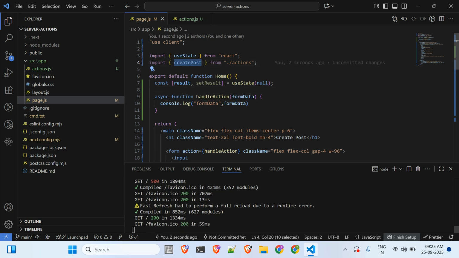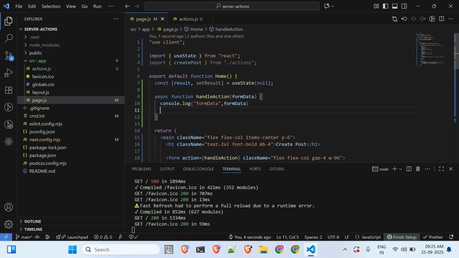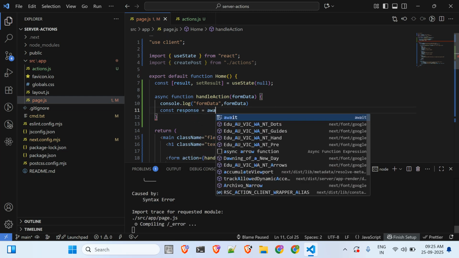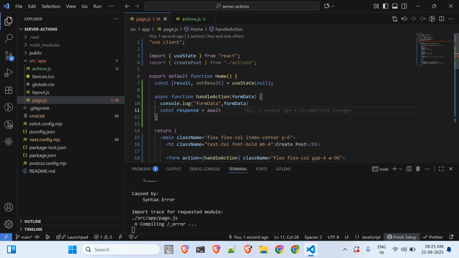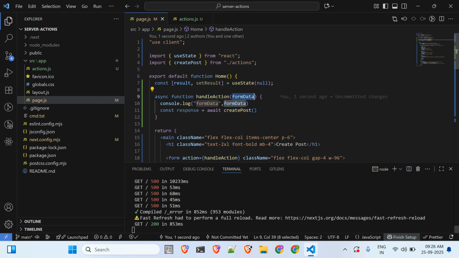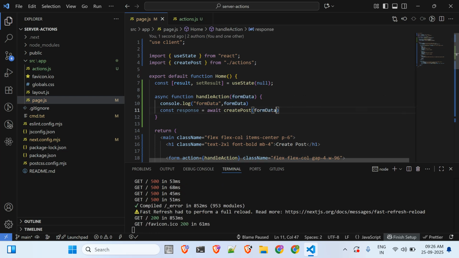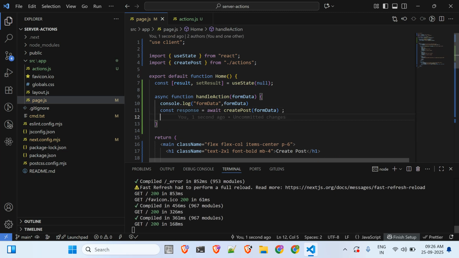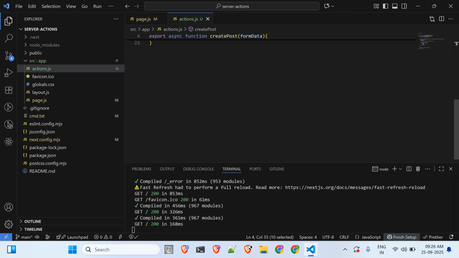I will copy, and I'll say const response is equal to await createPost, and here I will send formData.